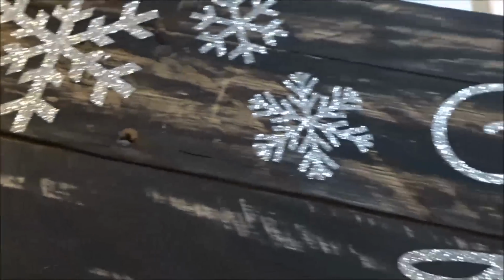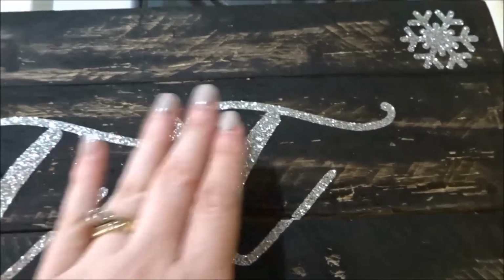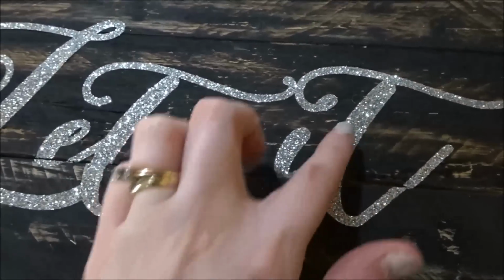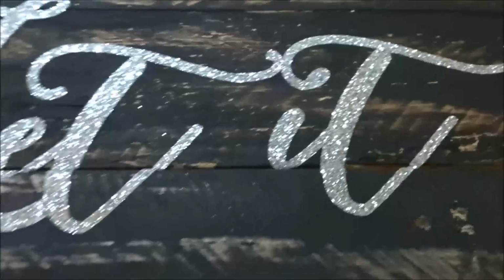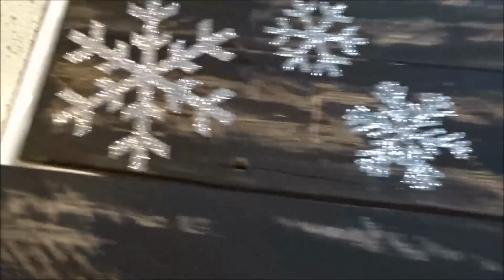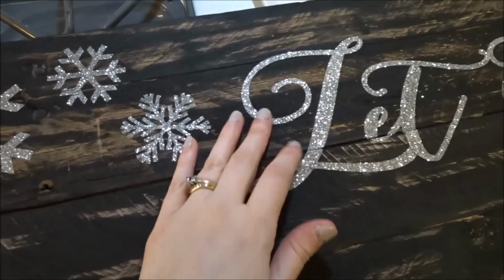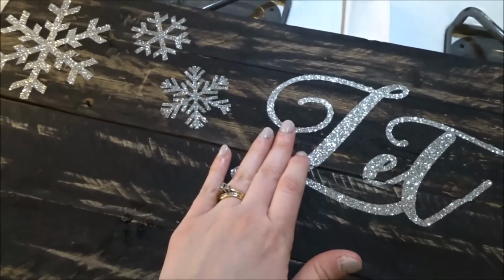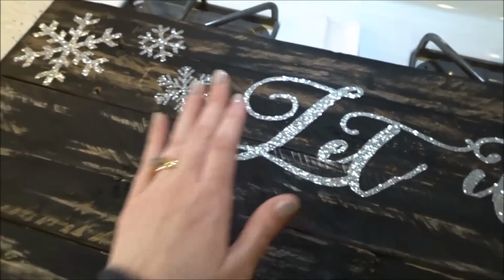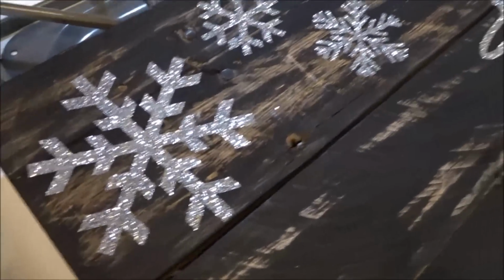My opinion of this is just use a little bit of patience, but I think it works really good. I love that I can use this real thick glitter and still get that nice shiny glittery effect, whereas you can't get that with that metallic silver vinyl. But yeah, just use your patience. Obviously you've got to use a lot of weight, pressure and heat with your hand iron. But this little guy, who's pretty cheap, worked just fine. So you don't even need something real fancy to do it.